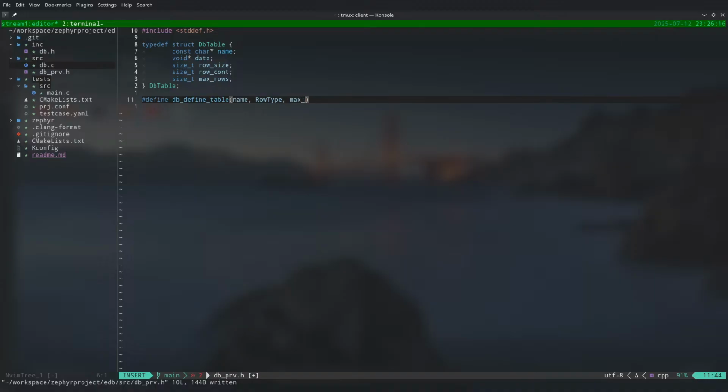Okay, is this in the name, row type, and the max rows? Row type will basically give me the row size. Max rows I have to ask from user. What else?